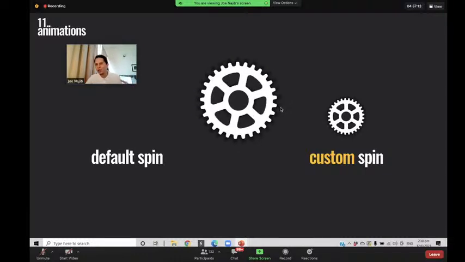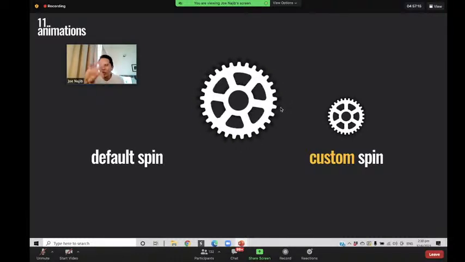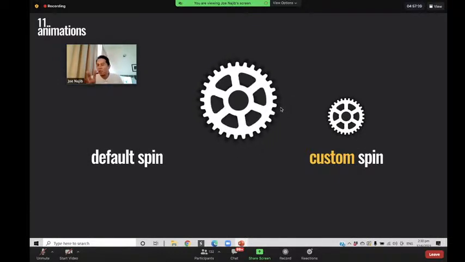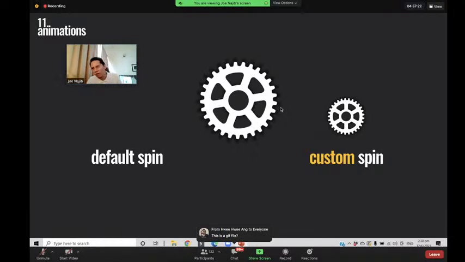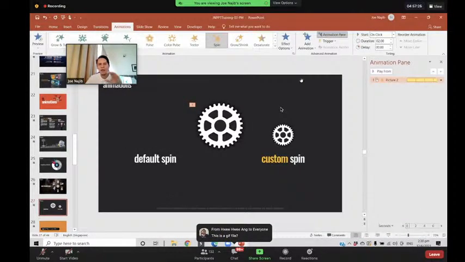non-stop. Which is a cool effect. Especially if we have 2 or 3 more gears moving at the same time, it will look quite cool, right? Okay, that's easy. Just select spin, go to timing, go until end of slide, easy. No problem right there, right? Now, no, it's not a GIF file, it's just an icon. It's just an icon, but I'm making it move.